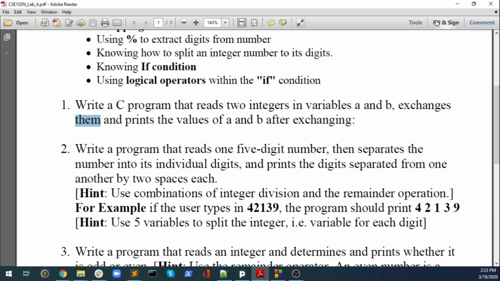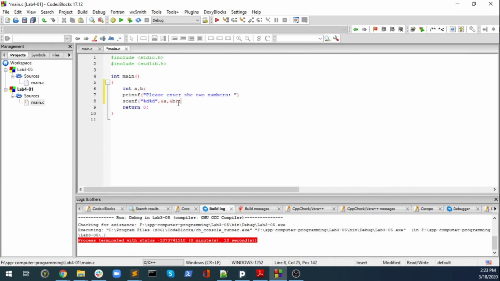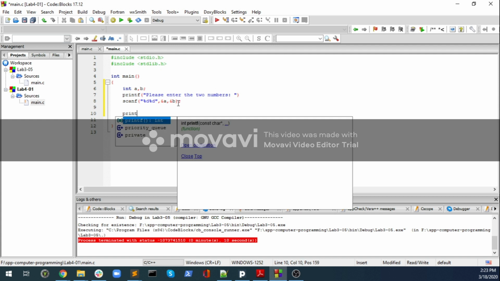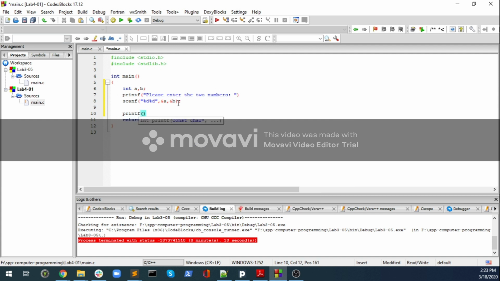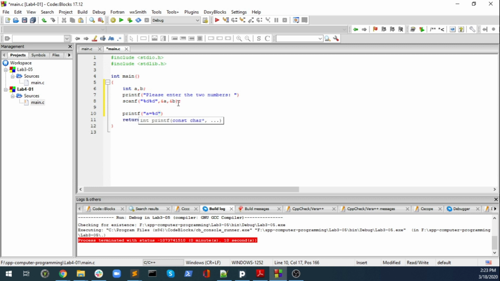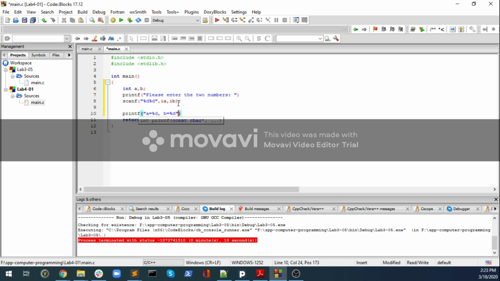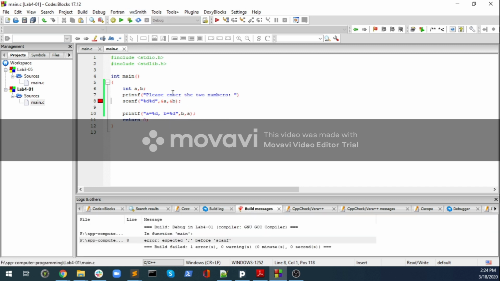Then print the values of A and B. So if you solve this question like this, printf %d, let us say A equal, then comma B equal, and giving B and A, it will be printed like exchanged, but this is not the requirement.